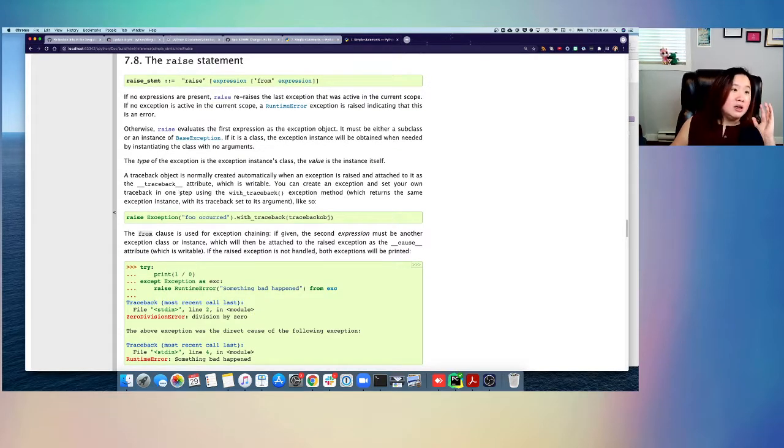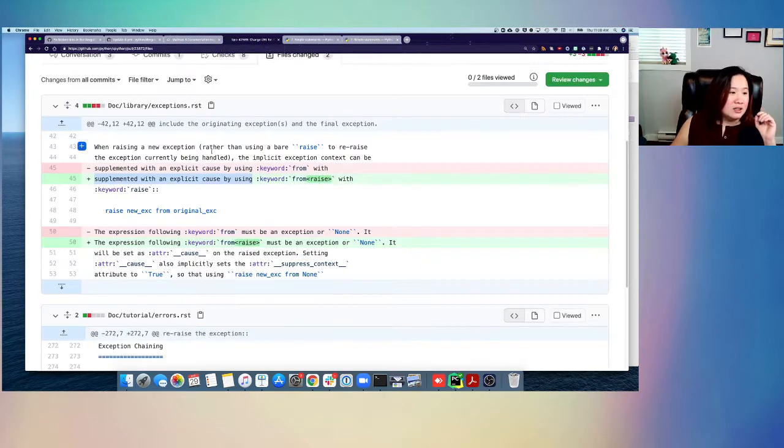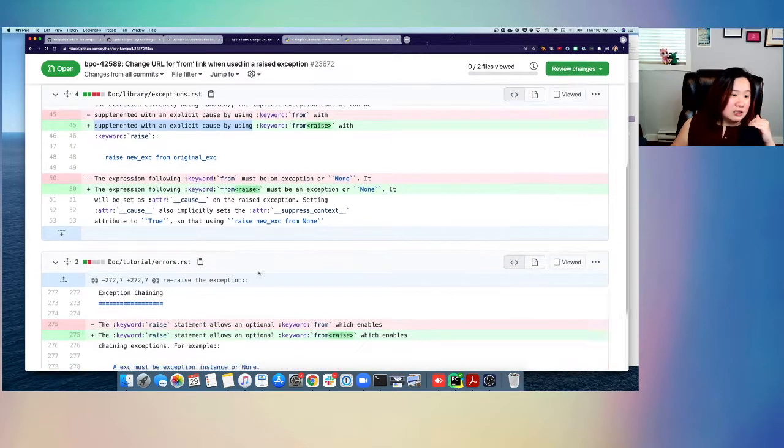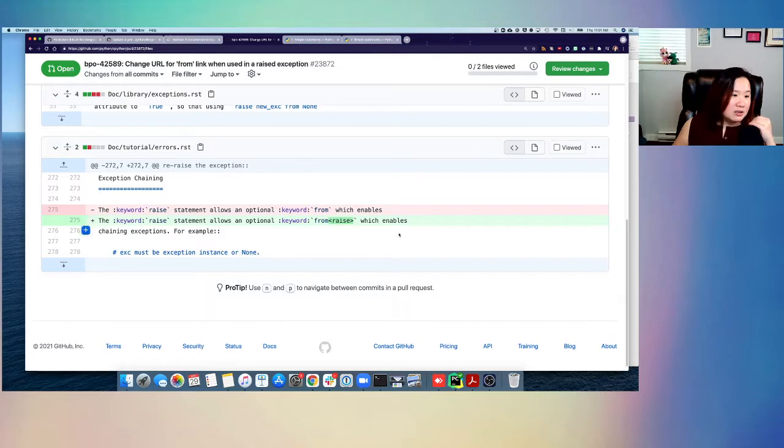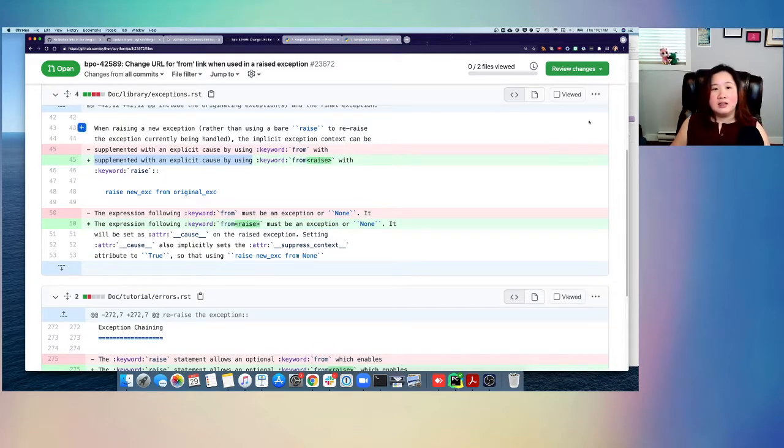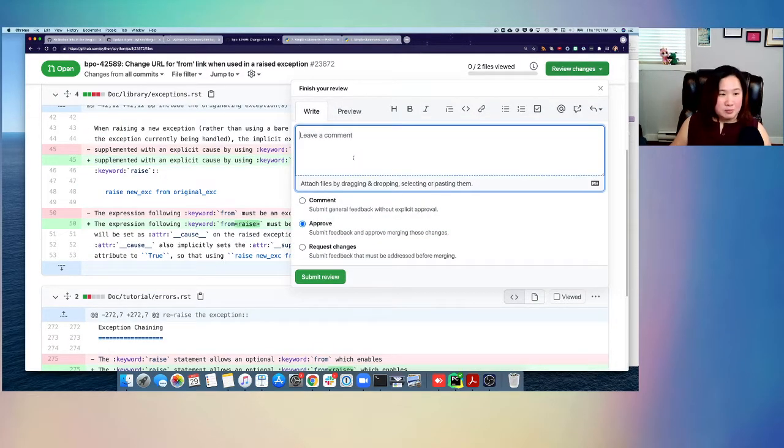So I think this is the good change. This is the right place where it should be. So it all looks, I think if I try to click the other links, they are going to look correct. So I think it looks good. Let's approve it. Thank you.